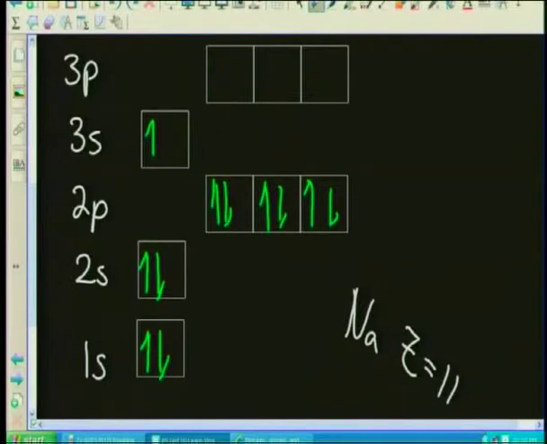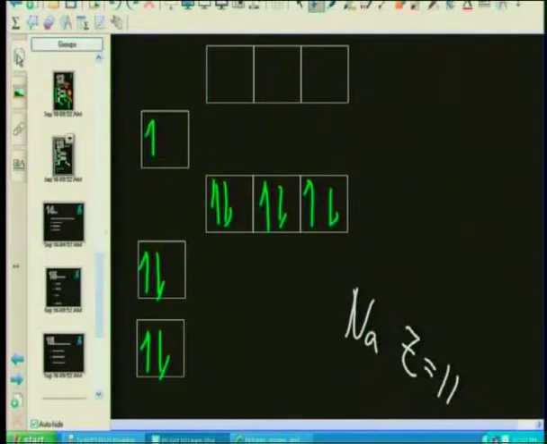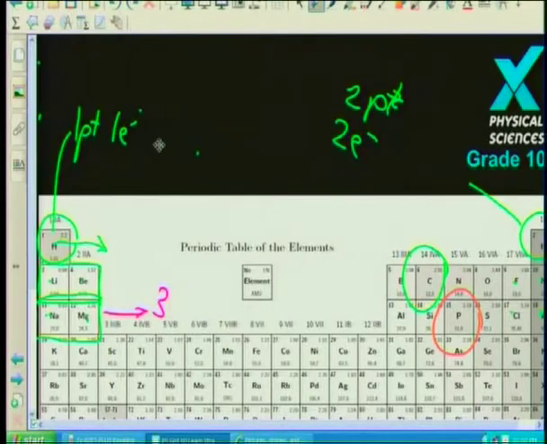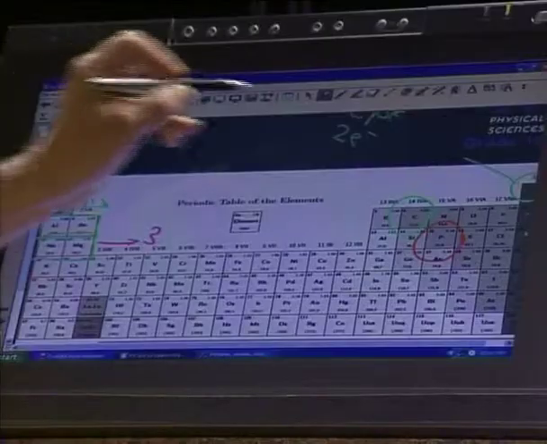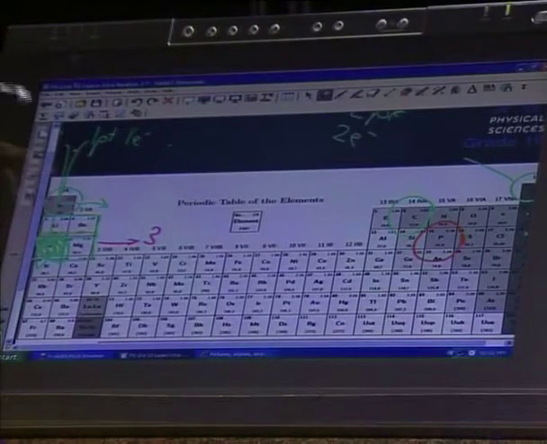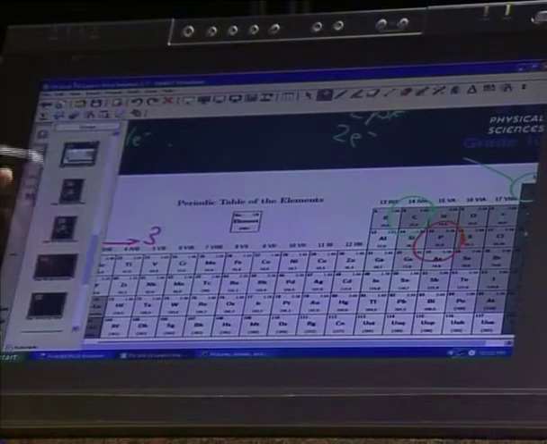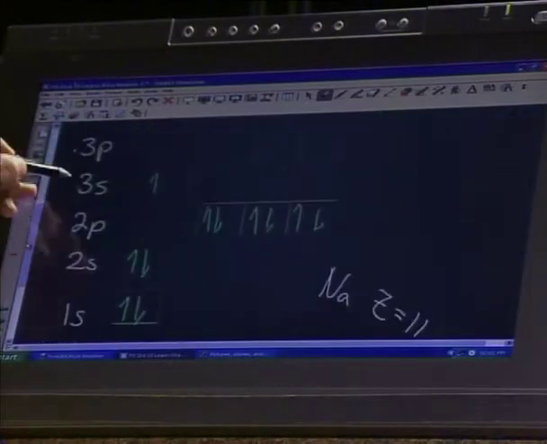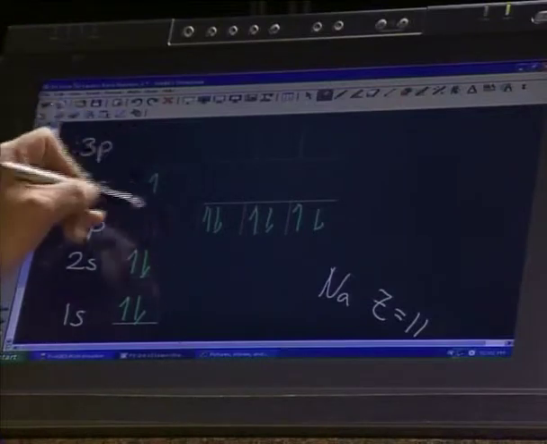But please notice something, that if we look at the periodic table, and we'll just pull that up quickly and find where the periodic table's gone to. There we go. Have a look where sodium is. Over there, that's sodium. It's the third period, and it's in the first group. That's where sodium is. It's third and 1. And I hope you can see that that's exactly what we've got over here. If we look at it, it corresponds exactly. Third, and it's got 1 electron.